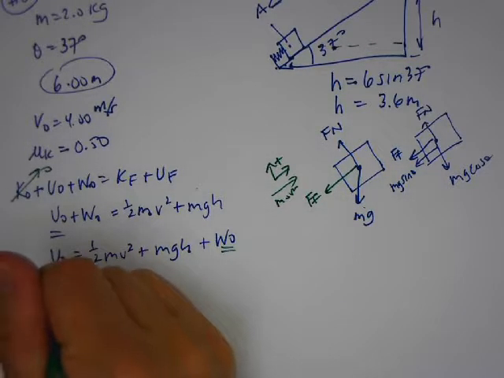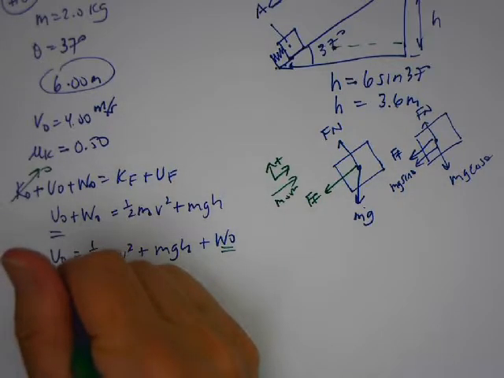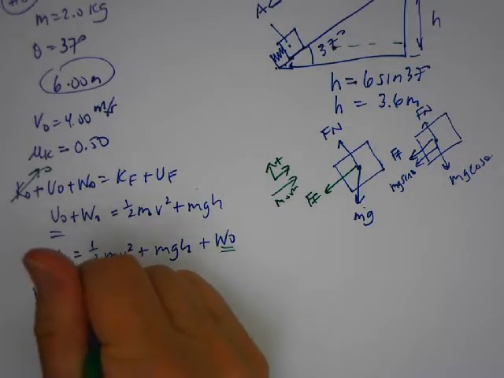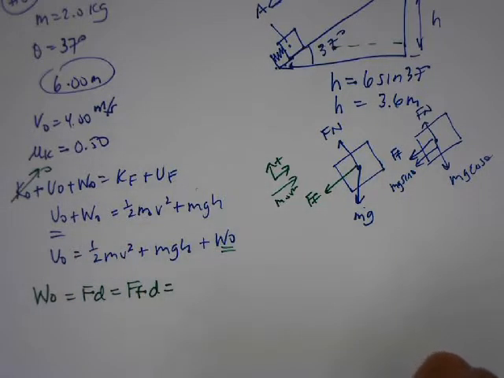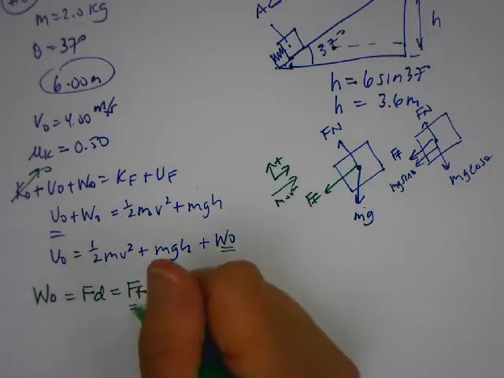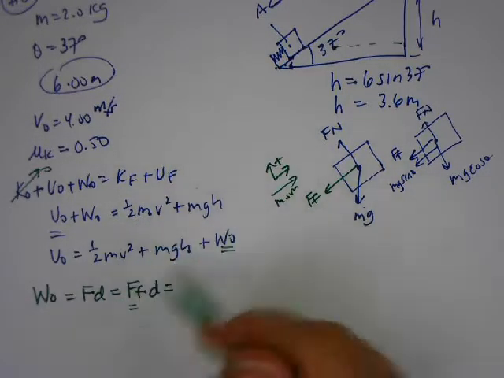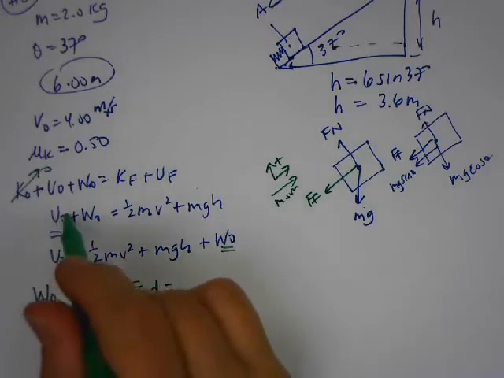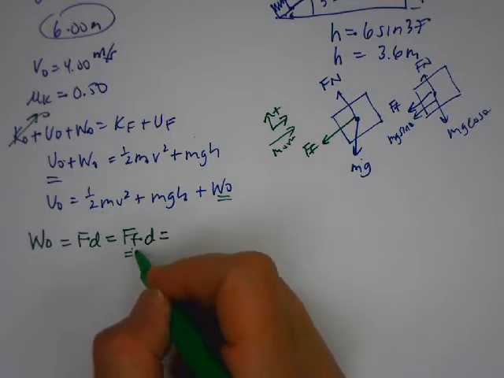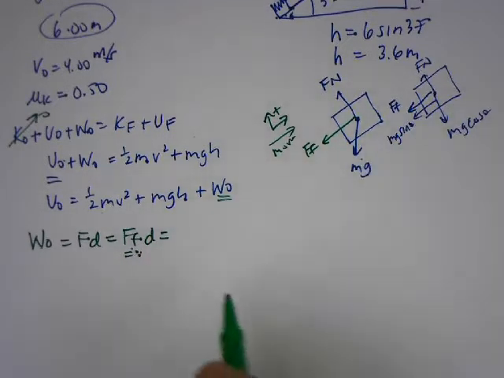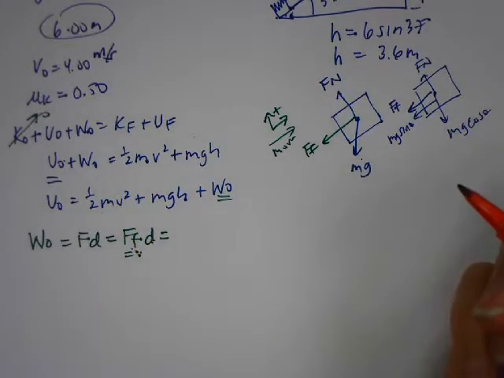Well, the work done by friction is equal to the force times the displacement, which is F of F times the displacement. Oh, I don't know F of F. So when you don't know what to do, you go to the end, ask what you want to solve for, and work backwards, and then the problem solves itself. So now I need to know F of F, and that's why I need my whole free body diagram. With another color marker. Alright. So I'm going to look at my free body diagram. I need F of F here.